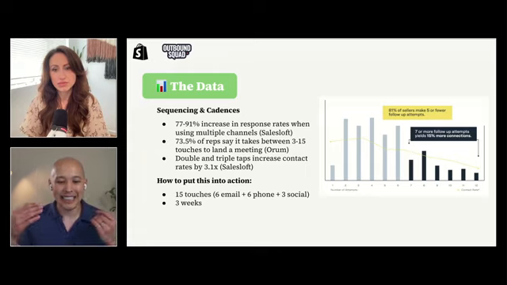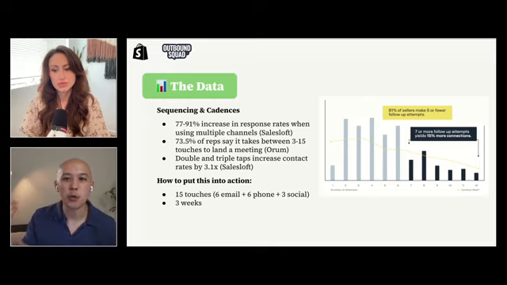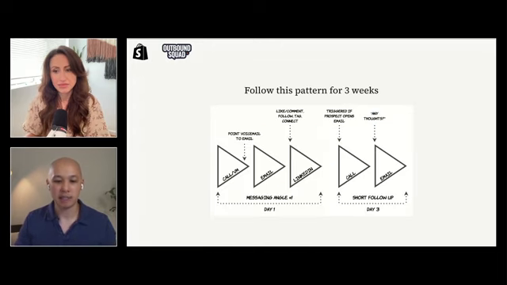All right. And this idea of double and triple taps isn't calling someone back to back until they pick up 2 or 3 times. When I call, I'm always going to leave a voicemail. When I call, I'm going to send an email. When I email, I'm always going to call. No naked activity. You're never going to do an activity in isolation. You're always going to pair it with something else, and you're going to increase your contact rates by 3.1x when you do that. So the simple framework looks like this: 15 touches over 3 weeks, 6 emails, 6 phone calls, 3 social. It looks exactly like what you see on my screen here.